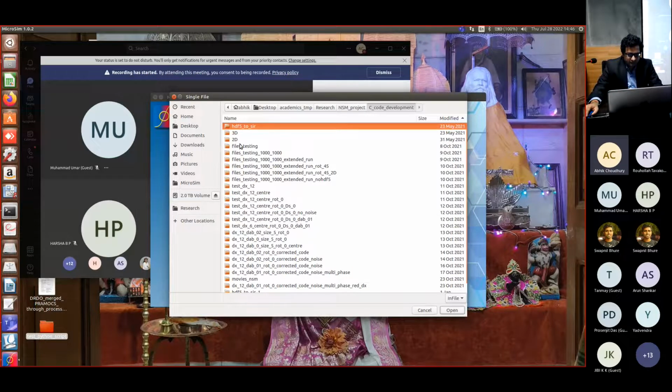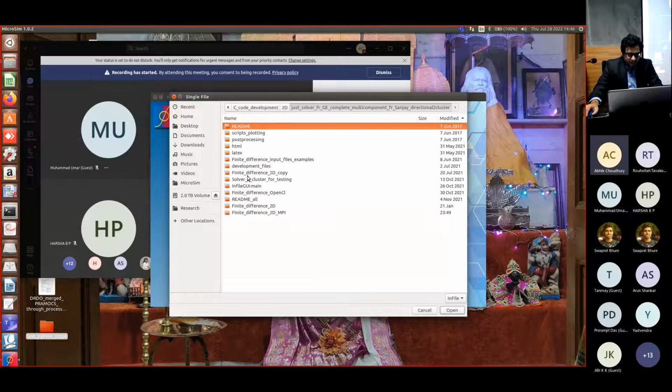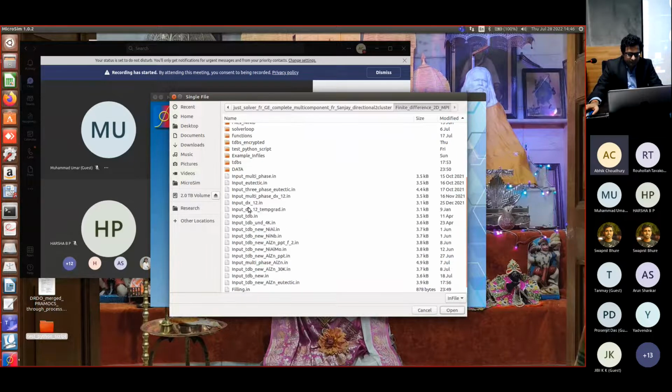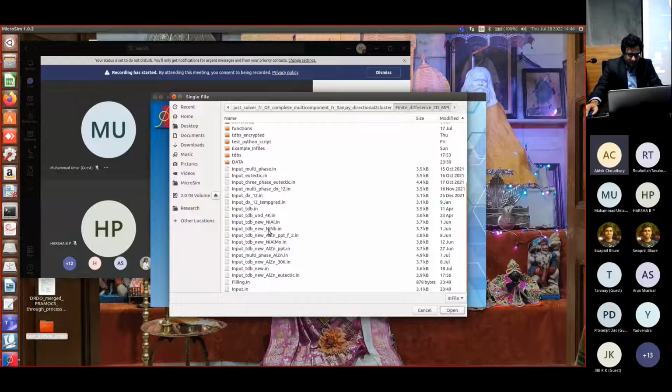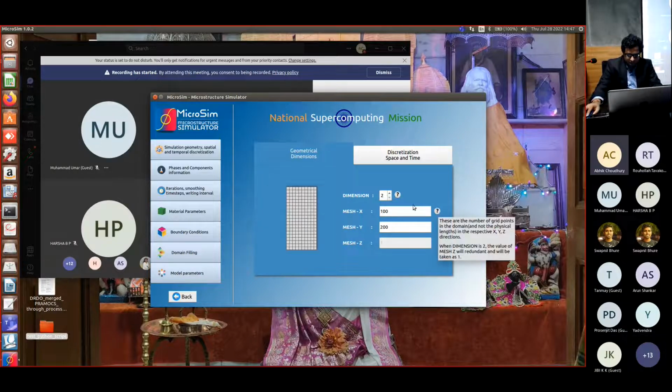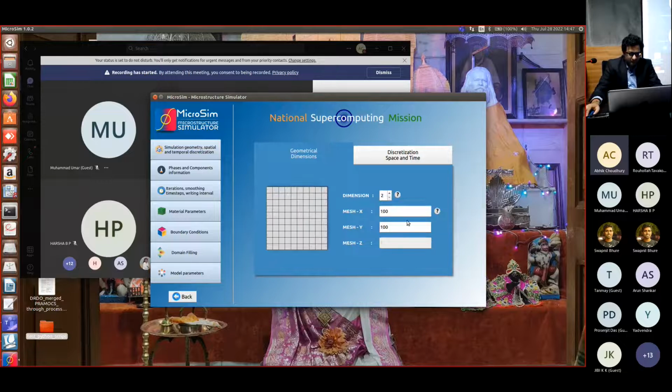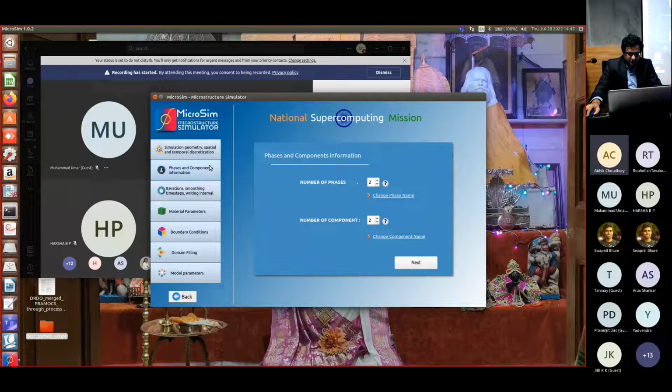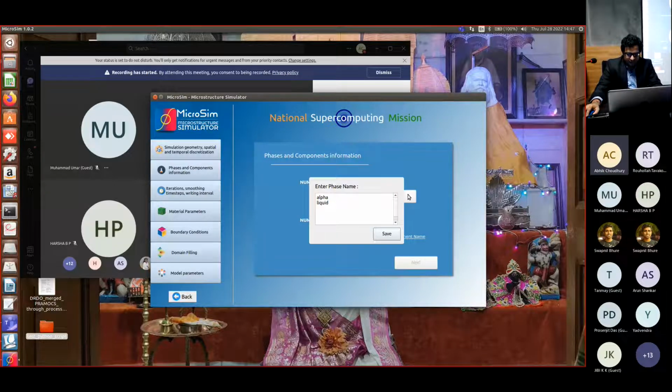Let me just navigate and get it so that we have it. Oh, we had NIAL. Let's copy maybe. Yeah, NINB. OK, so I have NINB. In the interest of running faster simulations, I will just do a smaller one. Phases, components, you now all know this is alpha liquid. I'm going to stay with that. These are the files NB and nickel, so it'll be solving for niobium.